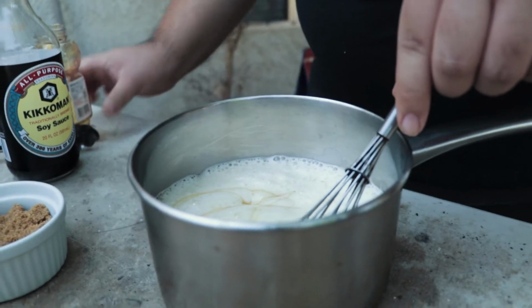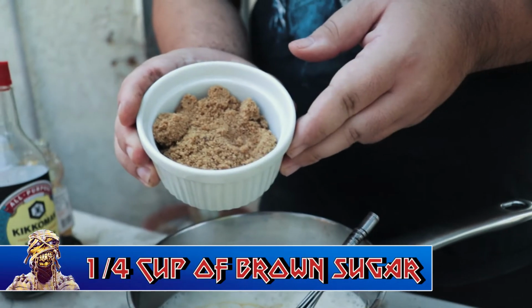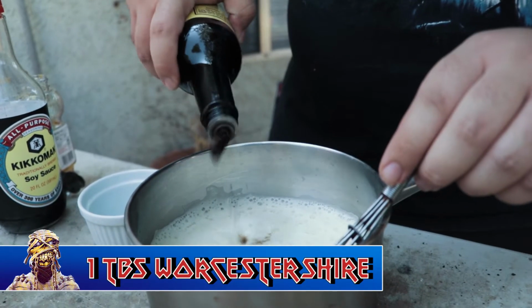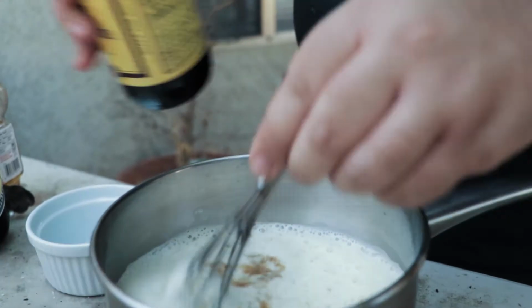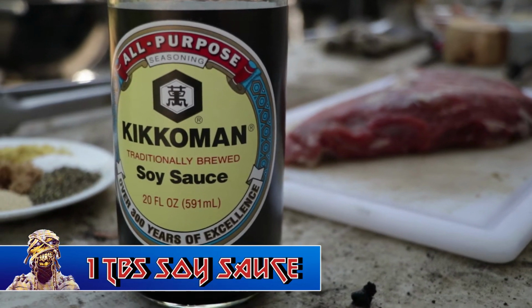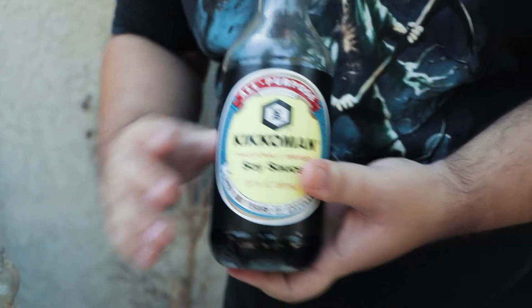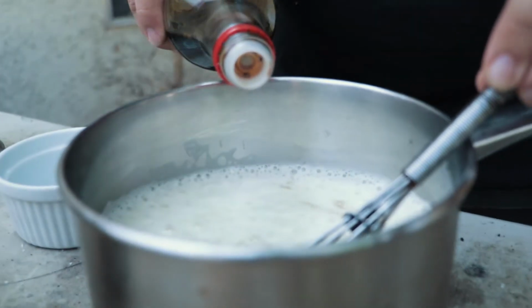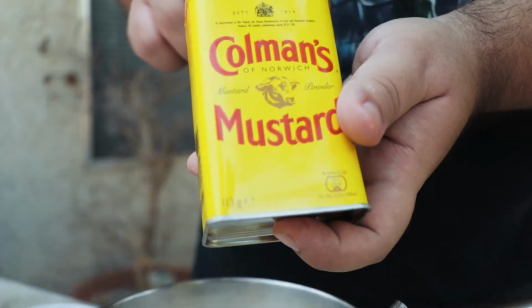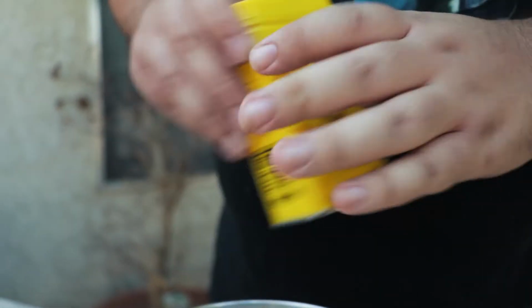Alley-oop. Dark brown sugar, Worcestershire, just a few dashes, a little soy sauce for some nice, wonderful saltiness, just about that much. And here's a very important ingredient to this glaze, and that's English mustard, Colemans only.